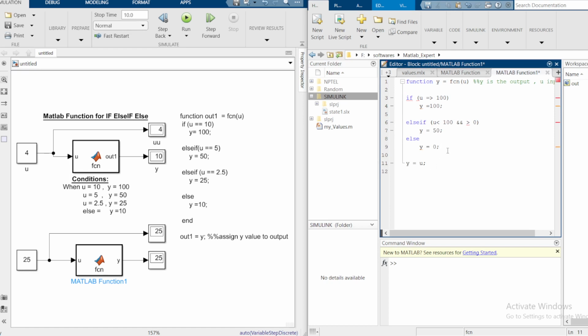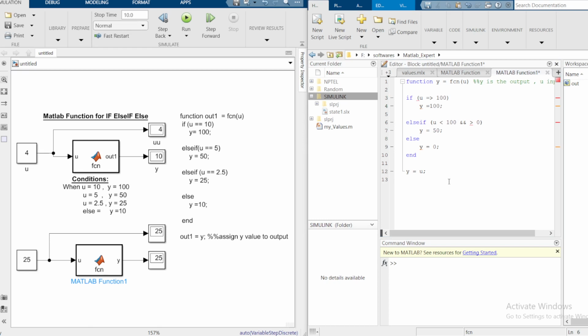Lastly, you have now to add your function. Let's see what's missing here. Something is not okay here. Let me figure out.